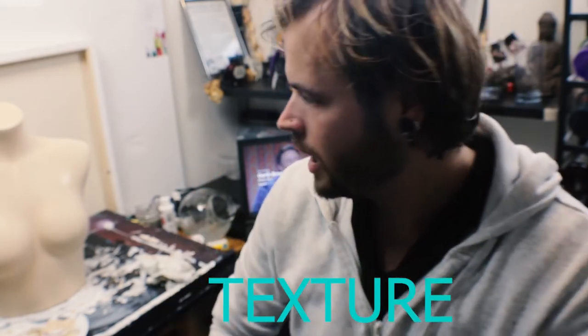Does this look realistic? Because I'm trying to go for a more realistic look here with this skin tone. I think that it looks pretty good. I'm happy with how this turned out, but I don't like a few of those blotches that got built up. I'll make it work. It's fine. It looks a little bit more like a skin tone. I'm thinking that I'm gonna add a few beauty marks throughout the skin to make it look a little bit more realistic.